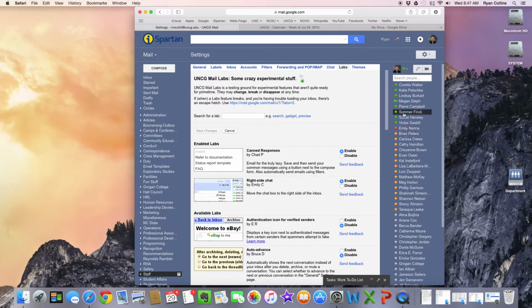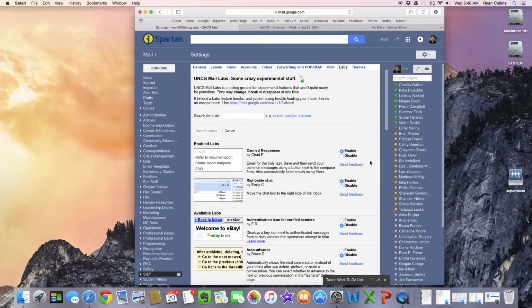So as I indicated earlier, you have GChat, which most of you are probably familiar with. It's kind of like an instant messaging service built in within Gmail. So this is a good way to quickly chat with people that you might email with regularly. And if they're on their email and they're using it, they'll typically pop up here as green. Let's say they might have set up an away message, so maybe their computer and their email's up, but they're not actually using it, as you can see here.